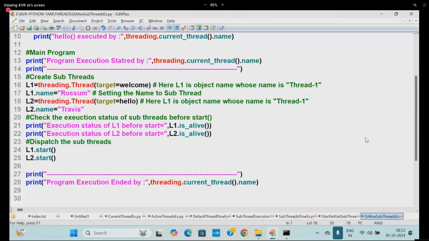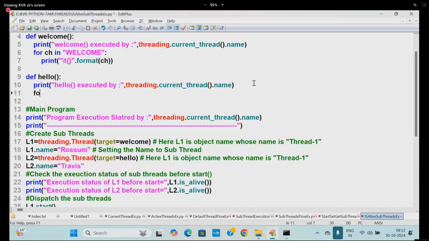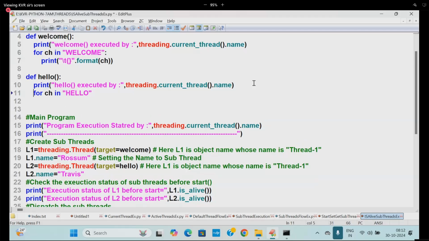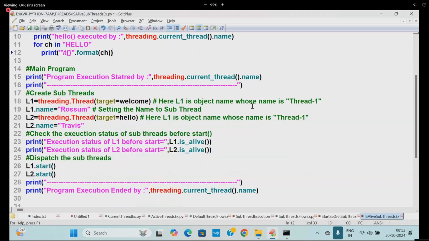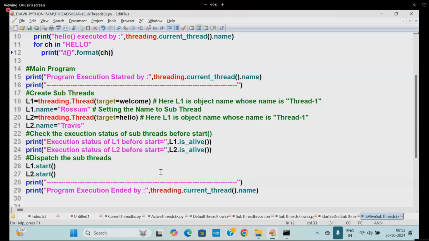Ultimately, subthreads are going to start here, and the hello function is also there. Here also I will write one more thing inside hello. So try to print it here and try to execute now. Are you following me?